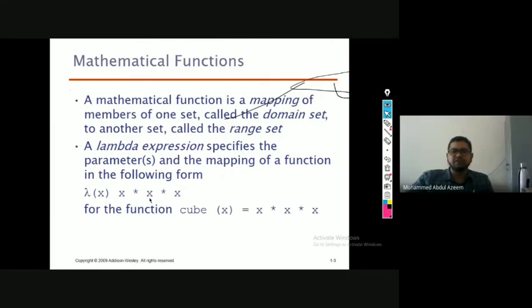For example, if I have cube of x, this is the generic form defined with the help of lambda. I can replace this lambda with cube of x equal to x into x into x. So the interpretation of this function is cube of x equal to x into x into x.